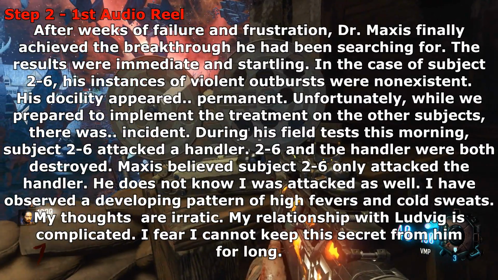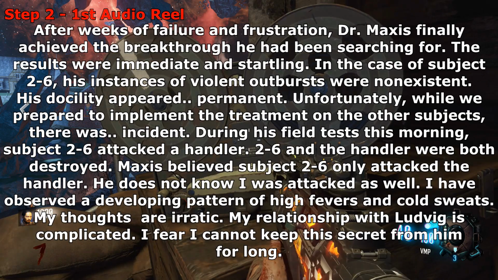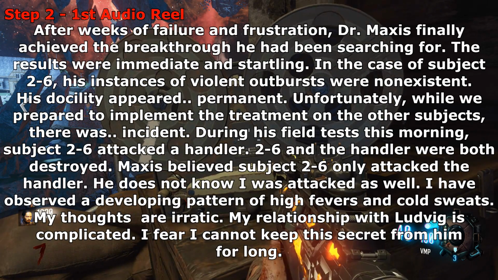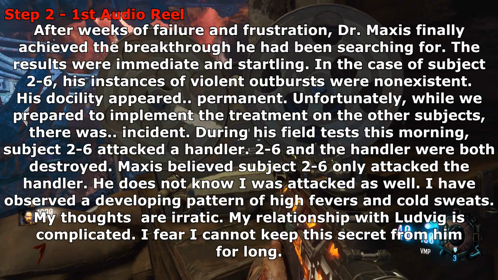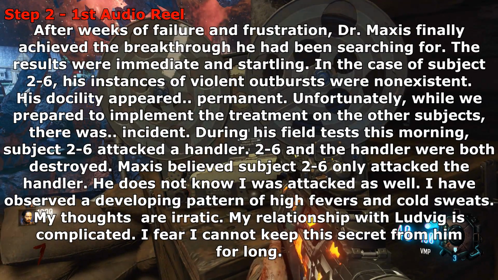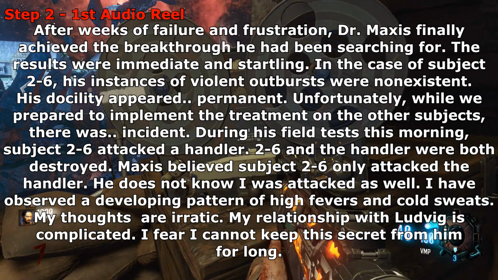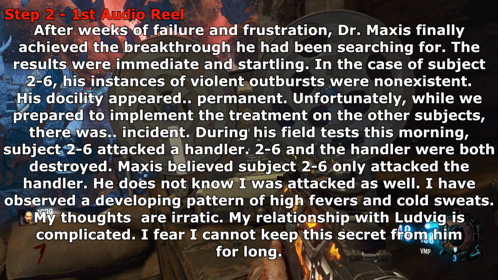After many weeks of failure and frustration, Dr. Maxis finally achieves the breakthrough he had been searching for. The results were immediate and startling. In the case of Subject 2-6, his instances of violent outburst were non-existent. His docility appeared permanent. Unfortunately, while we prepared to implement the treatment on the other subjects, there was an incident. During his field test this morning, Subject 2-6 attacked a handler. 2-6 and the handler were both destroyed. Maxis believes Subject 2-6 only attacked the handler. He does not know I was attacked as well. I have observed a developing pattern of high fevers and cold sweats. My thoughts are erratic. My relationship with Ludwig is complicated. I fear I cannot keep this secret from him for long.